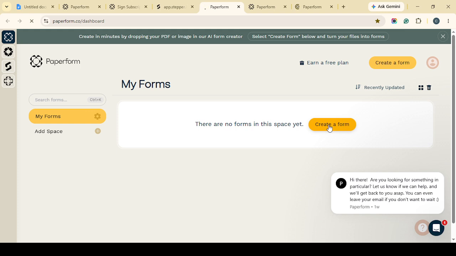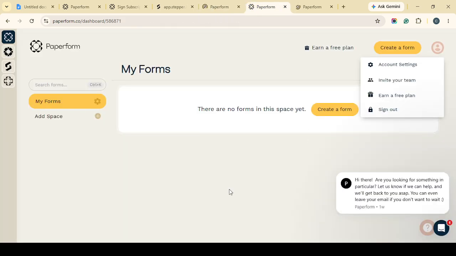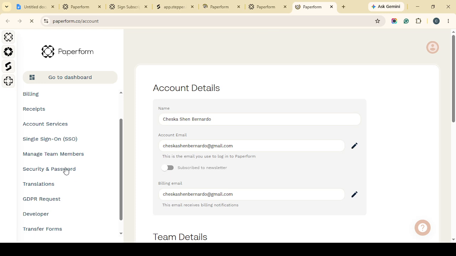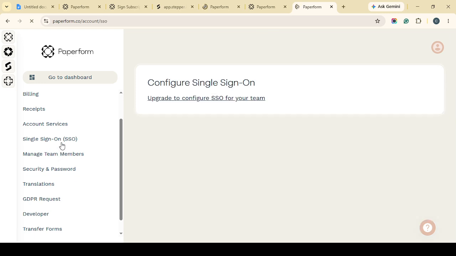When you want to adjust the rules for a question, click the Configure Settings icon on the right side of that question. In this area, you can toggle required rules on or off. Marking a question as required is helpful when you need to make sure people don't skip important information. If a field is optional, you can leave that setting turned off to make the form feel easier and faster to complete.